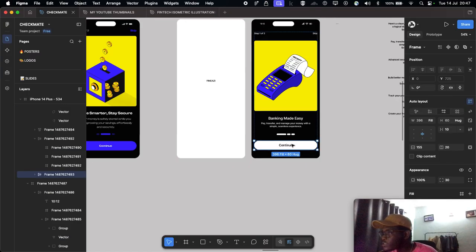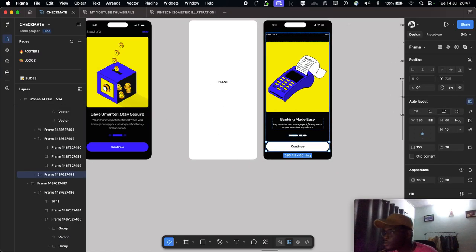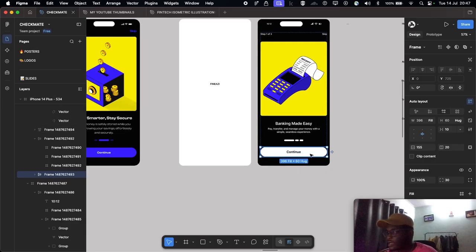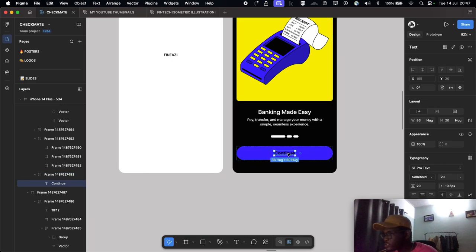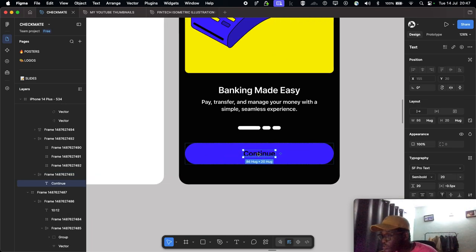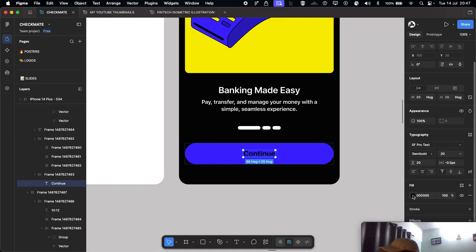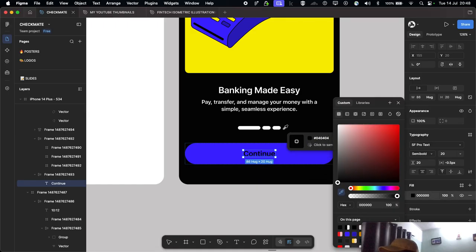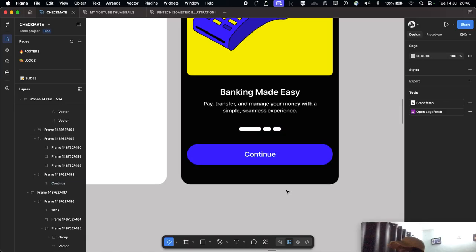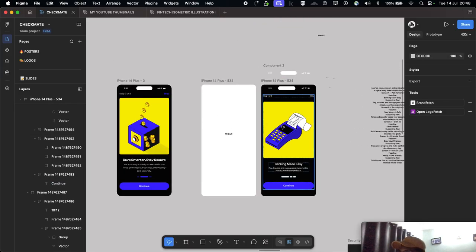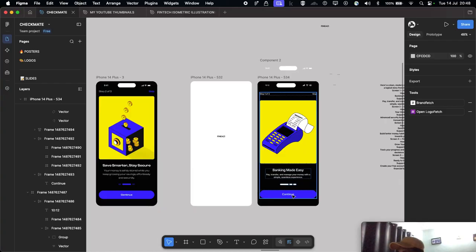Yeah. So now I can also change the color of this button. The color of the button is white, but let's say I want to also make it blue. What do I click on? Letter I. Boom. I come here and click on this. You can see that the color has changed, but this contrast is not good. So let me change the color of this black text to white. I can tap on it like that, and then I come here, click on this, and go to this like that. Boom. So I have been able to bring in this illustration, bring in this button.